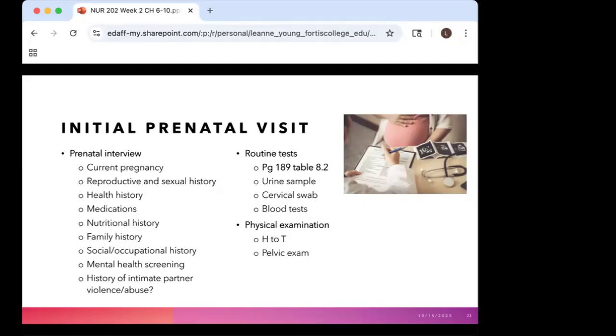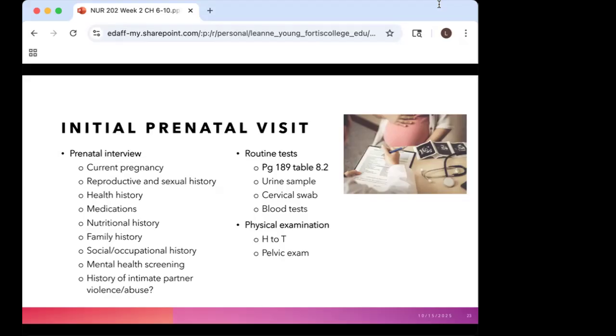Underlying health history and underlying medical conditions, any medications that they're taking. Are they taking a prenatal vitamin? What other meds are they taking typically? Big ones that we really want to make sure we are asking about are any type of SSRIs, because certain SSRIs can be unsafe in pregnancy. So if they are currently on an anti-anxiety or antidepressant, we want to see what the dose is and what medication they're taking, because some of these SSRIs can cause withdrawal in infants when they're delivered.